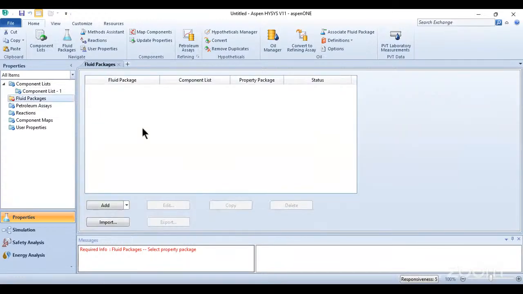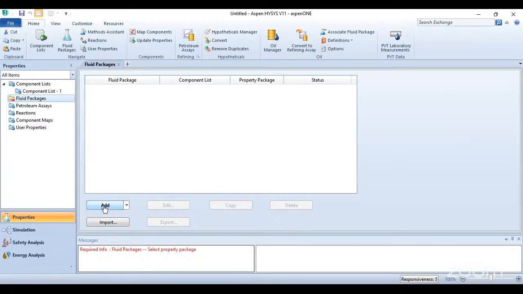You can call it fluid package or thermodynamic model. We are going to explain this thermodynamic model better in the upcoming class, that's the paid class. But I'm going to just give you a brief intro. Thermodynamic model simply gives you a guide on the kind of components you are working with.